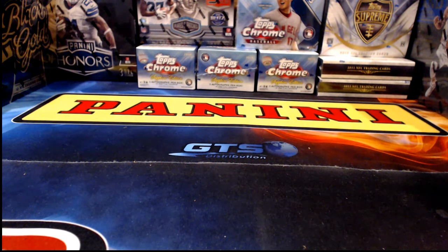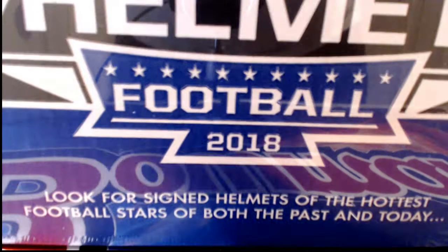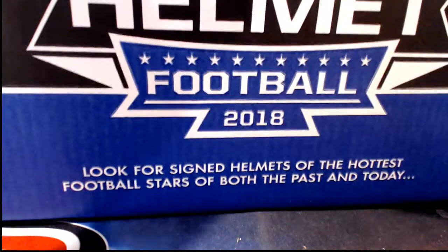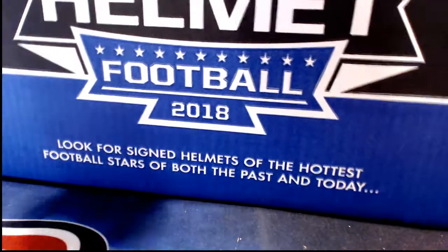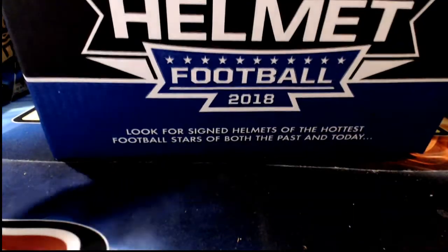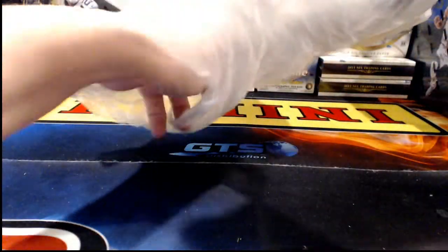I'm kind of moving these out one at a time as we open them, so I know that gives us a little bit of a gap in time, but it makes it logistically a little better. So there's your seal on the top for this one. And let's see who we can find in here. I kind of wish they made it so that the front would pull down and you could just slide the helmet out the front. That'd be so much easier, wouldn't it? But that would probably require a whole different type of box that they maybe don't even make.